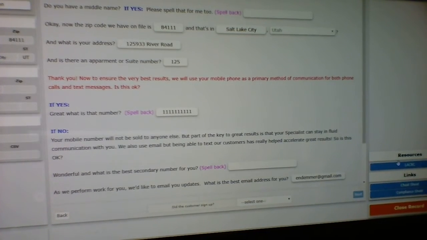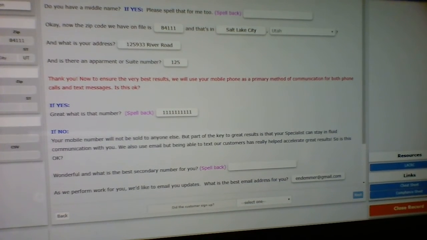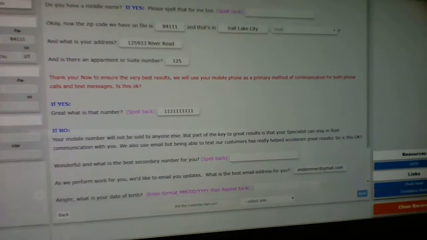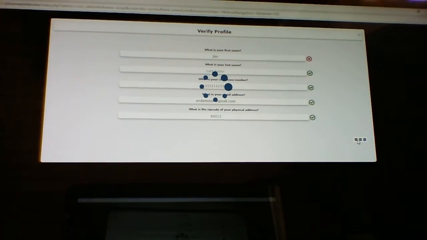Now, here is the big change that we want to make sure all of you guys are aware of, okay? So what you do at this point is you'll come up here, and just so you know, this is a test script, so it's not going to have a profile loaded. You would click on this name right here, and it'll pull up their information. This is a quick verification process, so I just need to type a customer's name to pull up any kind of resource because this is a test script, so it's just not going to be very accurate at this point.